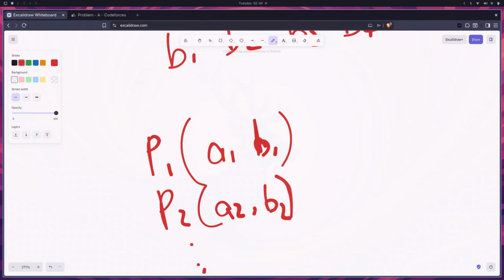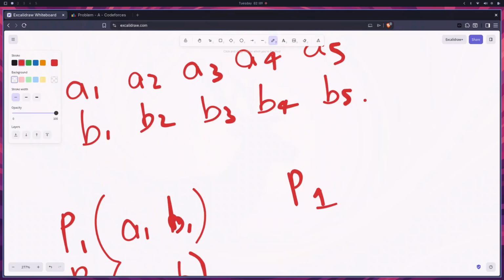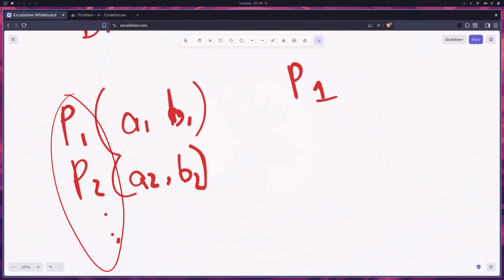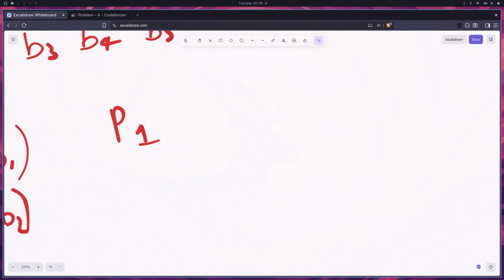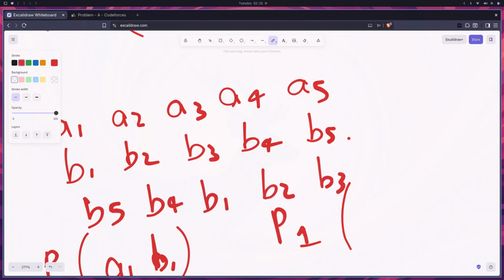And once we sort using B as a parameter, as an array the indices change. So now, let's say once we sort it, it becomes B5, B4, B1, B2, B3, in increasing order, as usual.